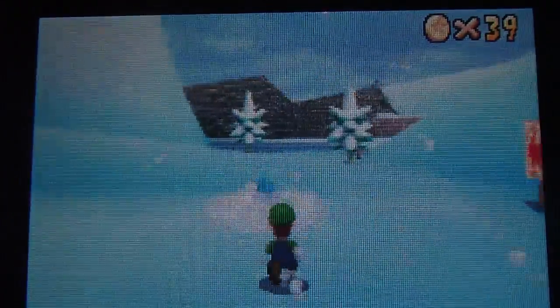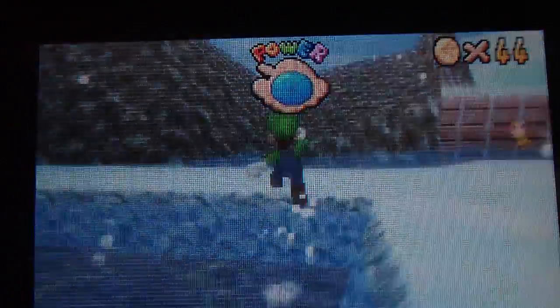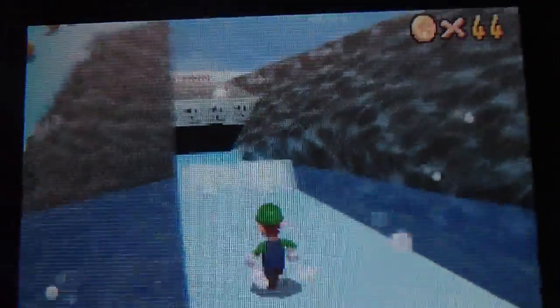Okay. This box I think we can break. Oh, the coins. See that slide right there? That's the slide that if you manage to get in the wrong spot, that's the slide in which you will go. I'm diving in. I got two out of three, that's not bad.